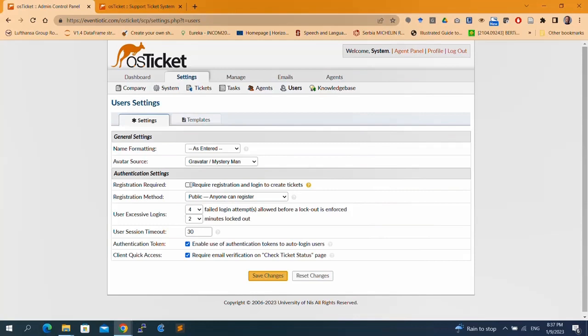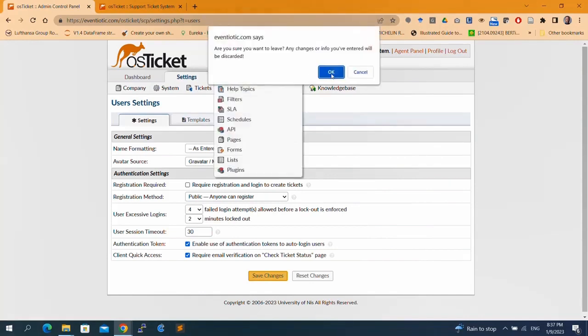But sometimes you can just say that you have to be registered and logged in before submitting the ticket. Also, the registration method can be disabled, so all users who submit tickets are guests. Public means anyone can register, and private means only agents can register users. Those are some options that could also be interesting for your implementation.